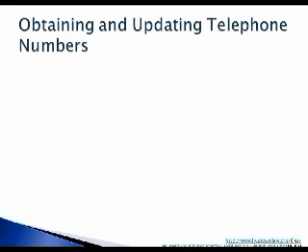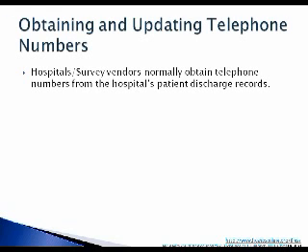Obtaining and updating telephone numbers. I know periodically, CSCs, you receive these emails from our data department letting you know that we may not have a telephone number on a patient. You have to remember, when we get the data, if a patient doesn't have a telephone number and everything else about them tells us that they're eligible, then they are drawn into the sample. And if they don't have a telephone number, then that's giving us 1 less patient, even though they're on the sample, but it's not giving us anything that we can use to contact the patient to get a survey.